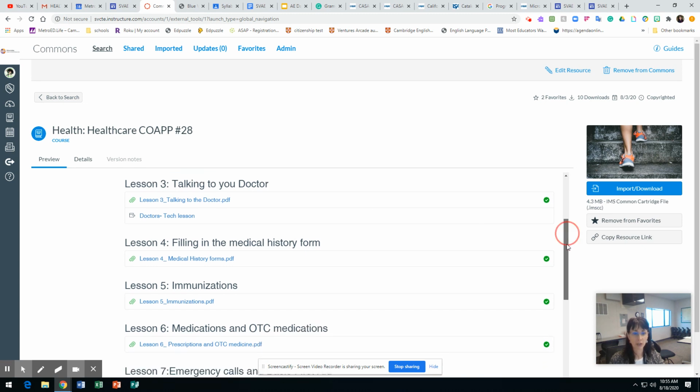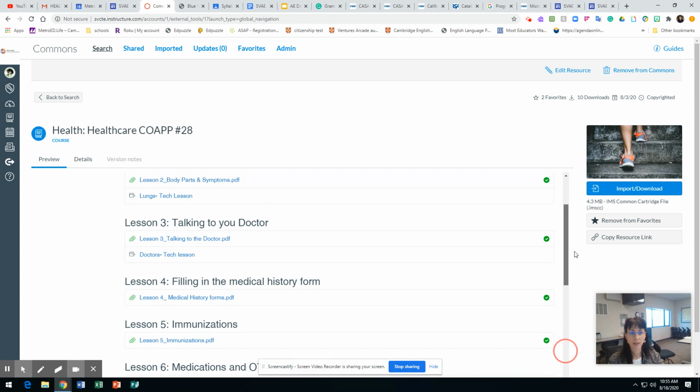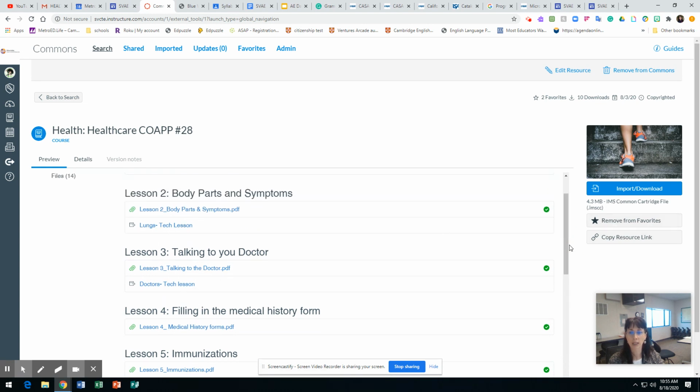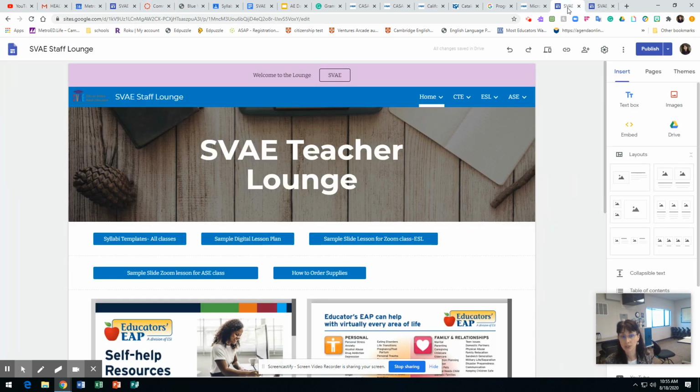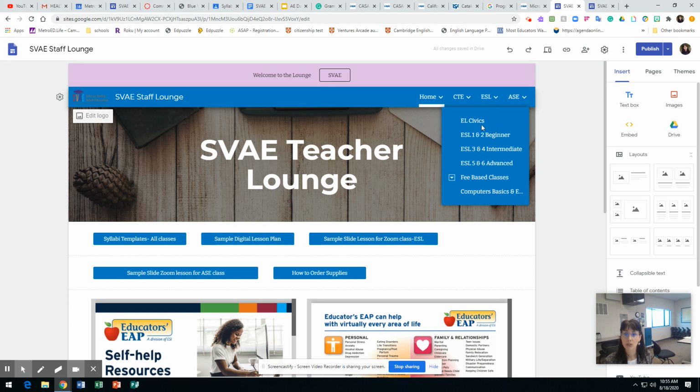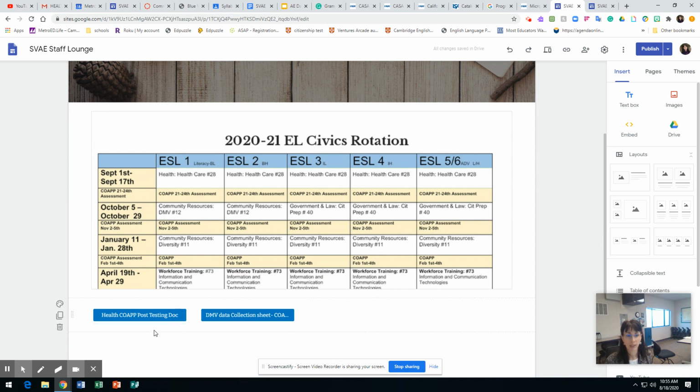So there, if you look down, you can see all of these coincide with all of the co-ops that are currently on there. Okay, there's readings, there's a tech lesson involved in the lungs, then it matches different fun things like Ed Puzzle. So this is the civics curriculum, okay? Really important. So at the end, what we're going to ask you to do is usually we would do some record sheets, okay? So the record sheets now, if we scroll down, there will be a health co-op post-testing doc.